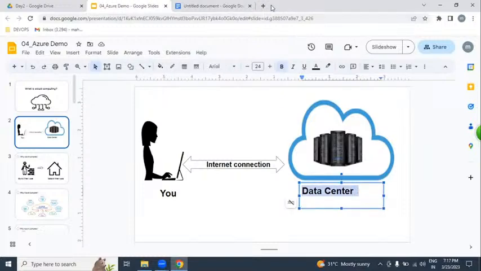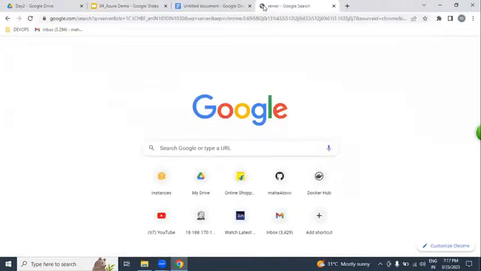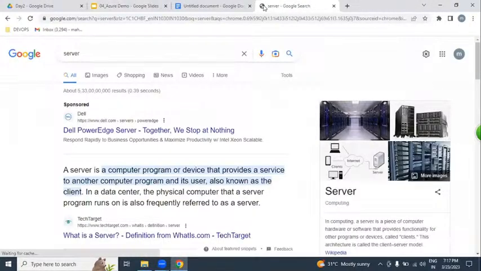So for example, this is a data center. A data center looks like this only.